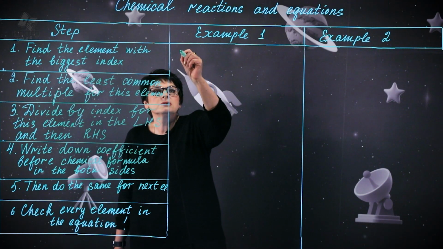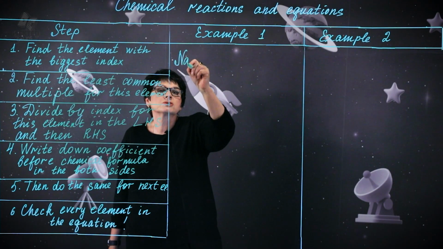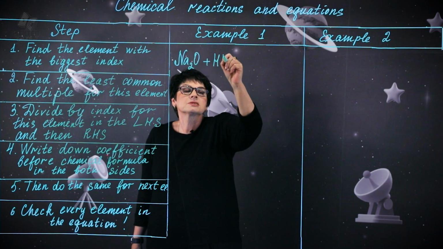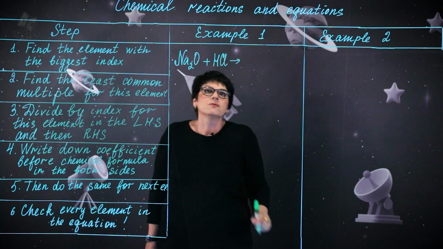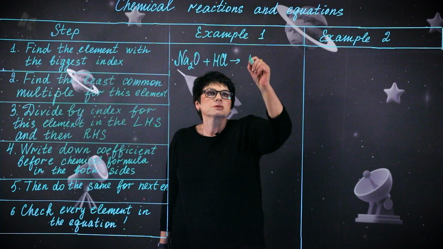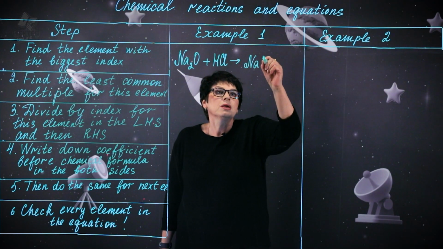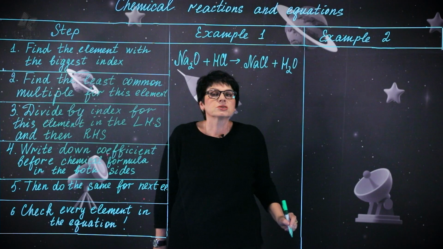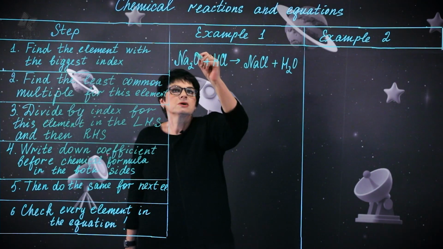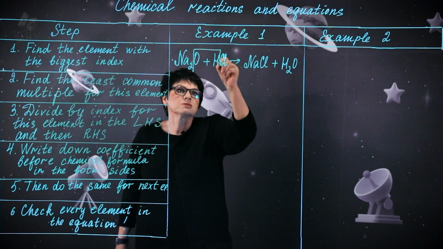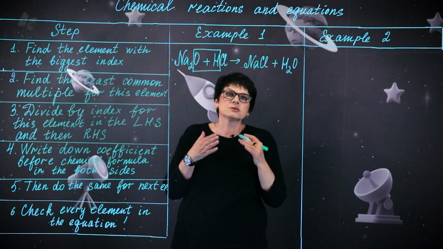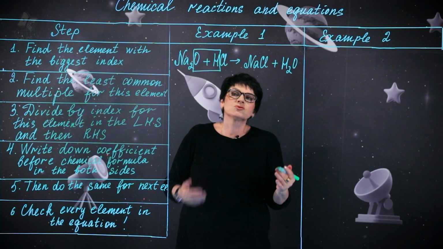So for instance, if we consider the interaction between sodium oxide and, let's say, hydrochloric acid as an example, it becomes apparent that in the course of this reaction, sodium chloride is formed as a product, and as a result, water is also present. We can set up a framework specifically to guide the reaction equation, so that you can then write such equations yourself.